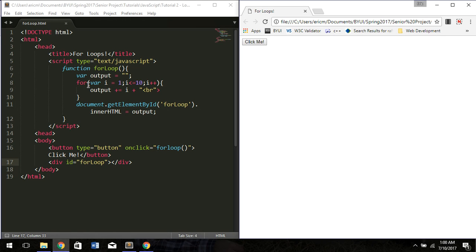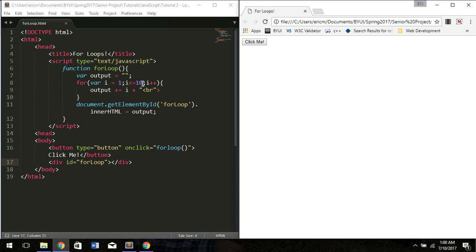Inside of the parentheses, we create a variable I and we set that equal to 1. We then, after the semicolon, create the conditions on when the loop will execute. So the code will execute when I is less than or equal to 10.